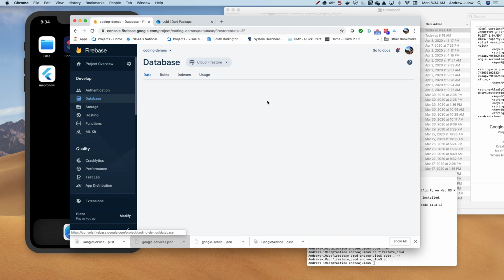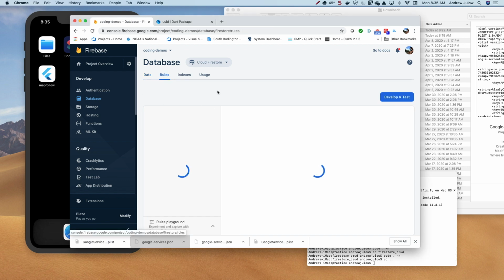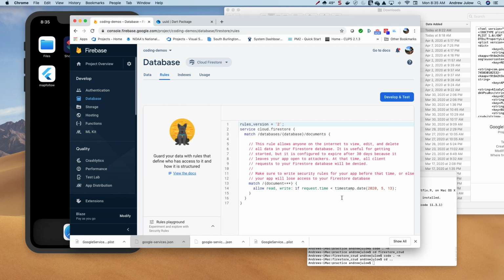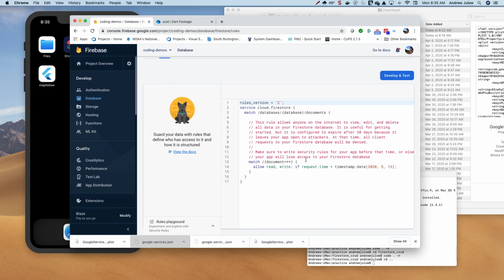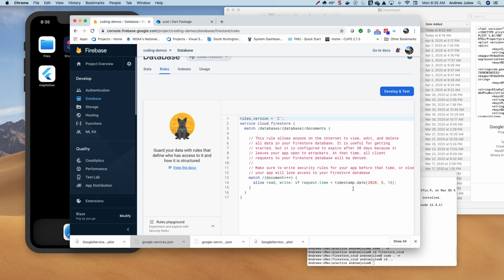Database, when you click on database, the first time you do that, you're going to have an option to create a Cloud Firestore database. You want to click on that. It is going to ask you whether you want to start your database in test mode or production mode. Pick test mode because that will create rules that are completely open. If you created one that's in production and you want to change the rules, you can change the rules by clicking on the Rules tab. Change it to what I have here, and that will make it basically open for you, and we don't have to worry about permissions as we go.